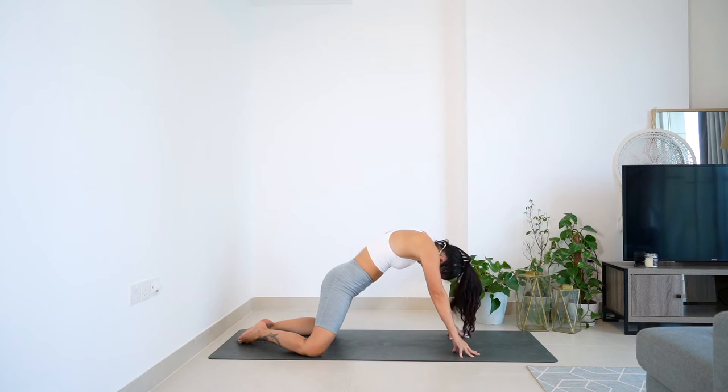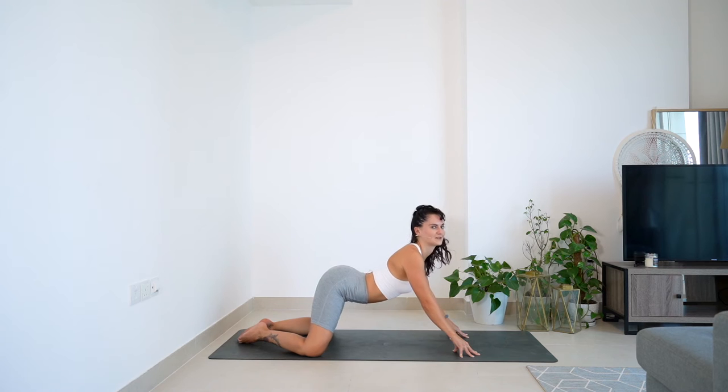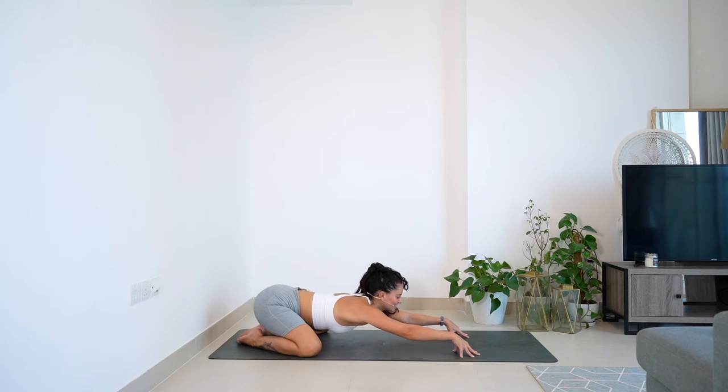The exhale to drop the belly, lift the heart, soften the elbows, and notice how different this feels in the fingertips, right? It's just a little bit more juicy. Good. Two more times like that.